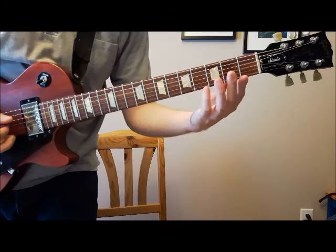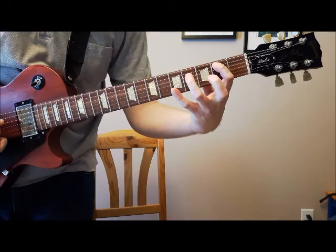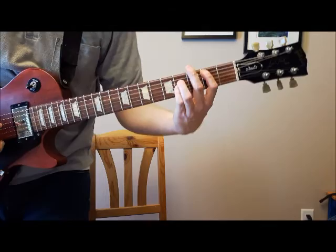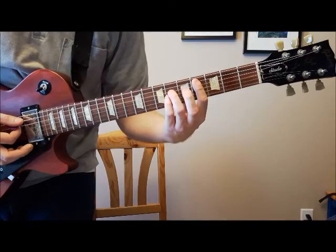So you want your first finger, second fret, fifth string, third finger, fourth fret, fourth string, and your pinky right under it, fourth fret, third string. Simple power chord, and play that twice. Then you're going to just slide the whole thing down to the fourth fret, and play that three times.